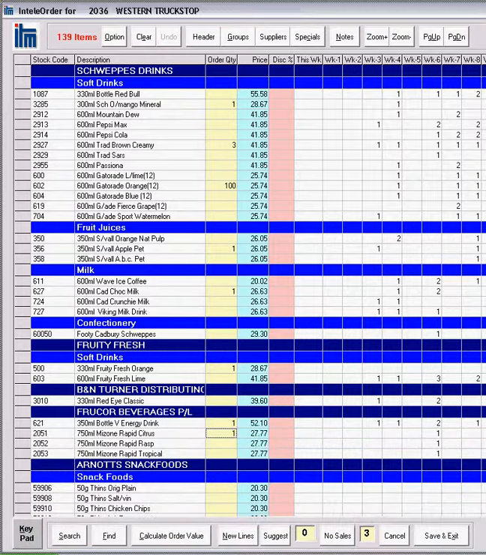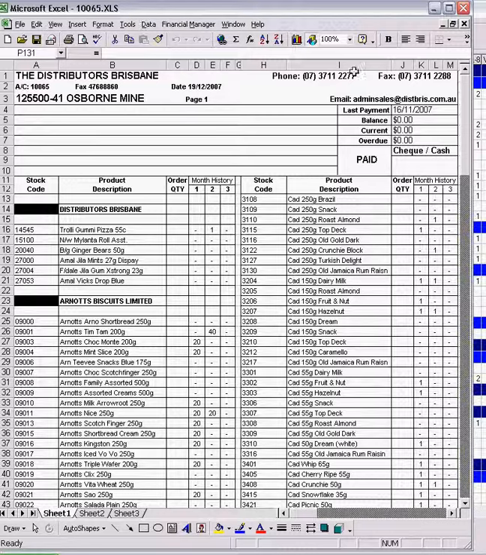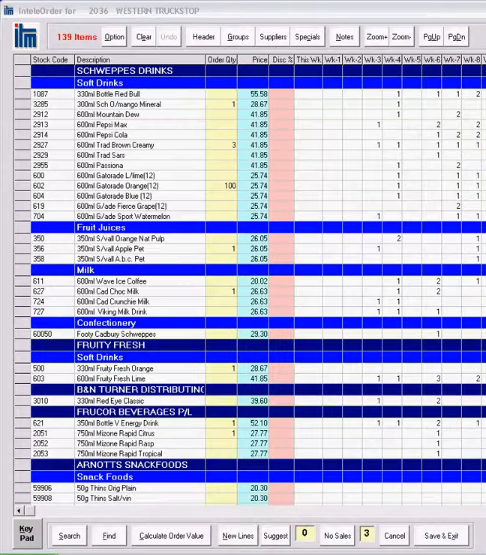Before, we had a form that looks something like this. Of course, it's printed out on paper, and the reps were able to go through and they knew the order in which products appeared on the form, and again simply marked the form to take the order. So what we're doing is something very, very similar to what they're used to, and therefore the amount of training that's going to be required in using the system is very, very minimal. In fact, I would suggest that they'll pick up the system in less than half a day.